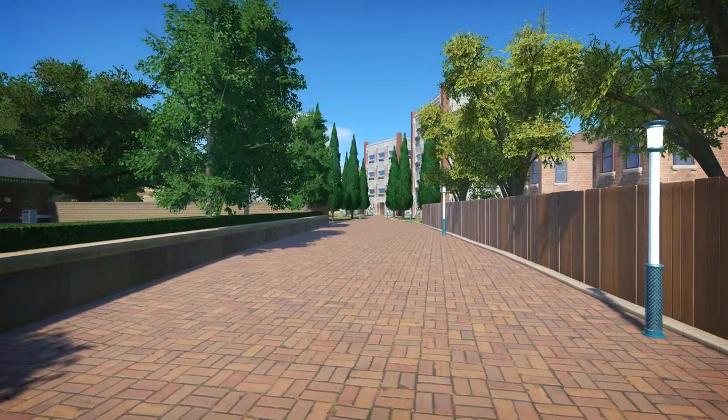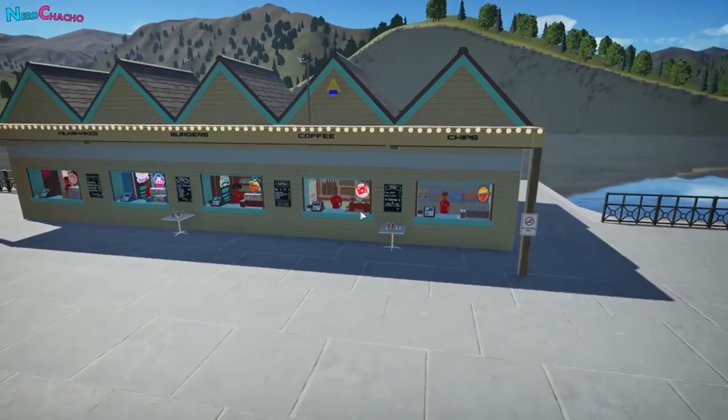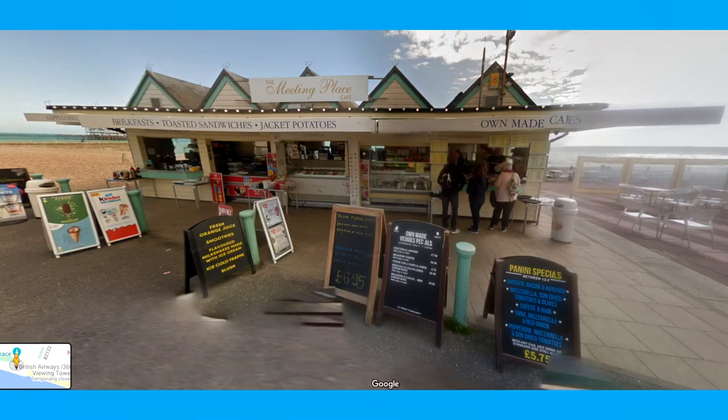Outside of the park itself, he made the brave decision to build a whole town too. As part of said town, I built a beach hut style row of shops, as shown here. Let's take a look at how this masterpiece came together. Nerdchacho sent me this image as a reference, which was a massive help as I'm super great at copying stuff.